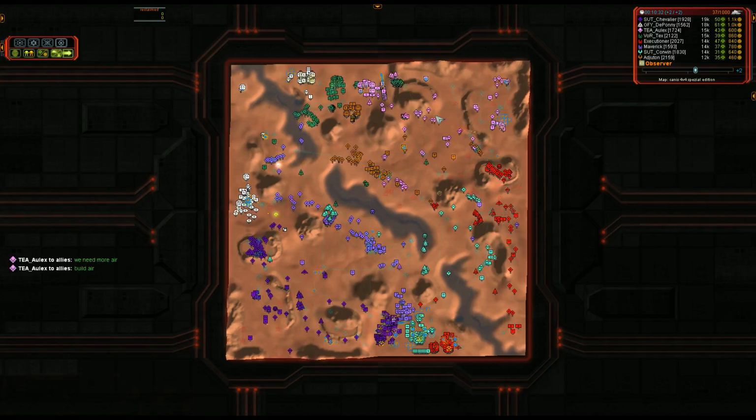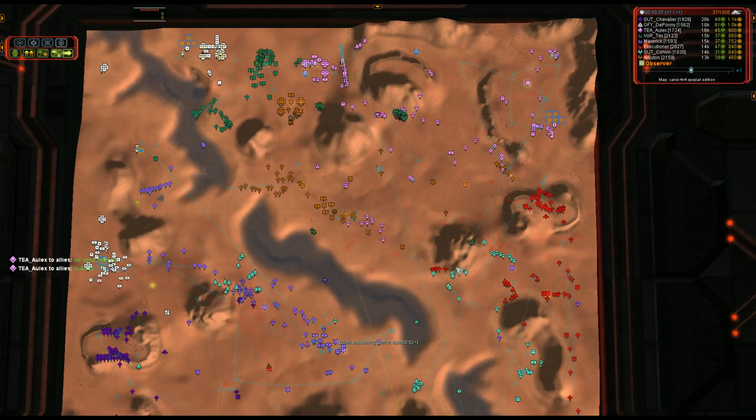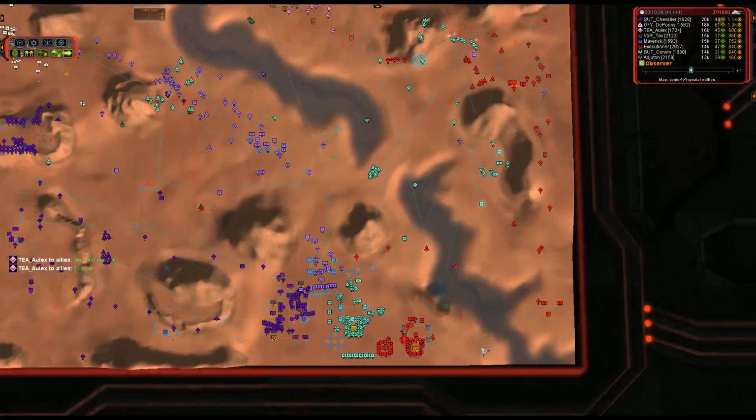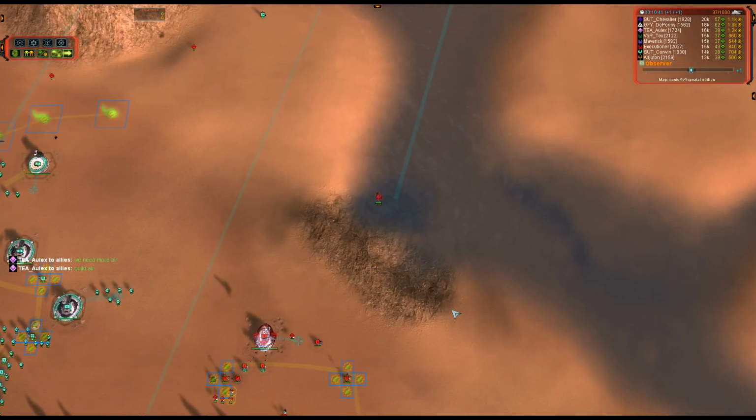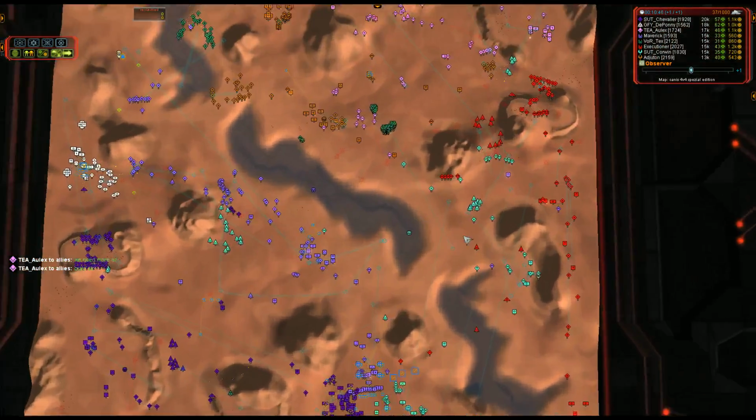Hold shift, bring up some of these waypoints, see if we can see where he's headed. It looks like he's going right for the corner edge here, down by Executioner's portion of the base. Then he changes up. He's got to be really careful.